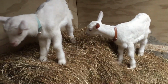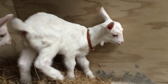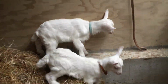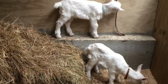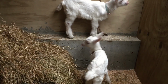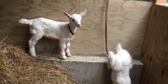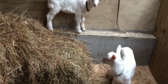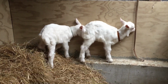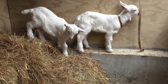So this is Penelope and Macy. This is Penelope with the blue collar, and Macy with the brown collar. They're 2 weeks old now, and Mummy's not crying anymore, so they're pretty much all on their lonesome. We give them 5 feeds a day, 1 at 6 in the morning and the rest during the day. Currently off Mum, we get just under 4 litres a day, so that's pretty much due to taking the babies off her at about a week old. Where last year we took them off at about 4 months and we only got about 1.5 litres, so that's the difference. Yeah, that's your goat update.